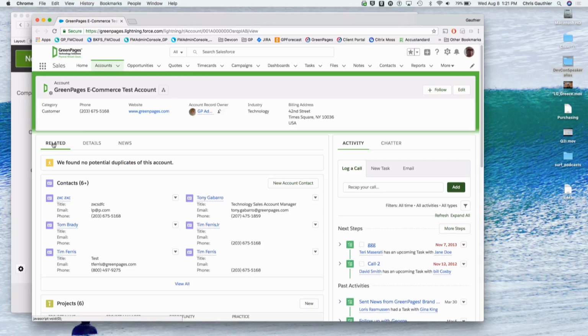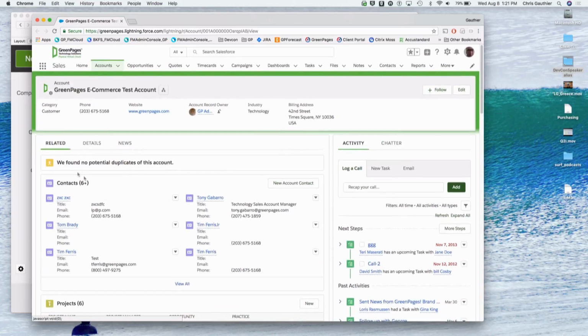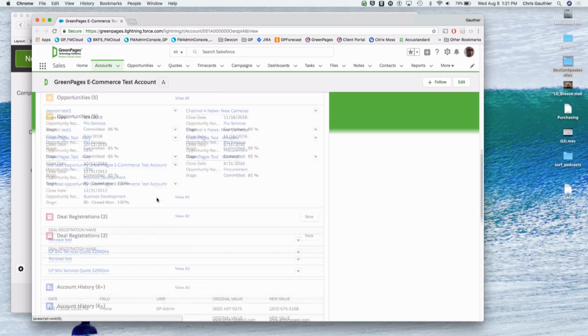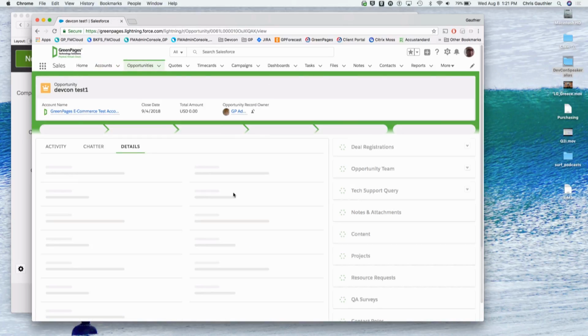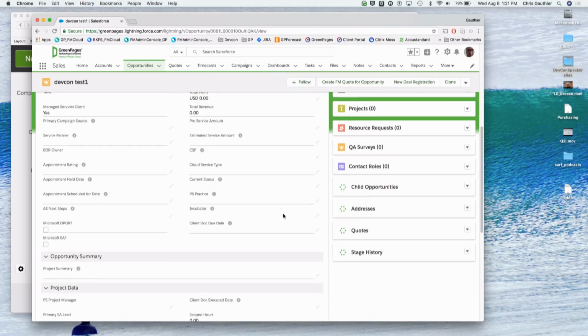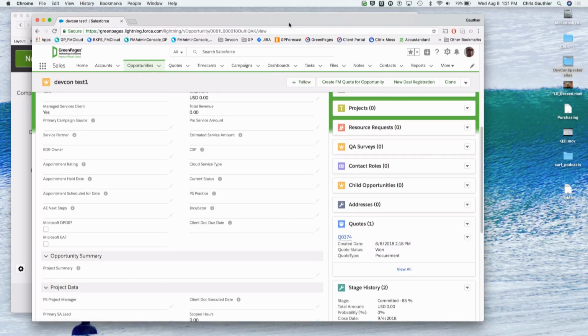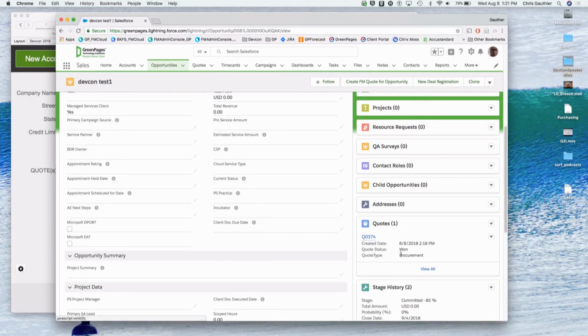Still valuable, but that's what the CRMs are doing for the most part. All right, where are we? So I'm on this account. I've gone to my related objects. I don't know if people have spent time in Salesforce. There's my little dev contest that we talked about. This is the opportunity, right? You can see it's committed. And you can see on the right-hand side, I've got a quote, 374. There it is, big money. And it's also marked as 1.